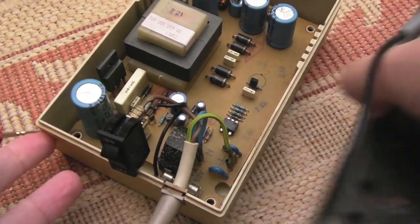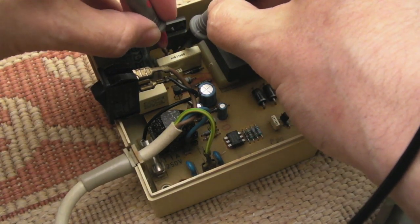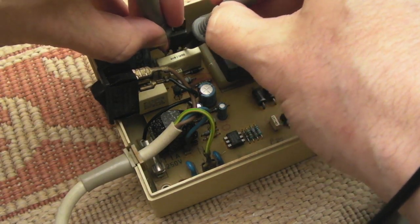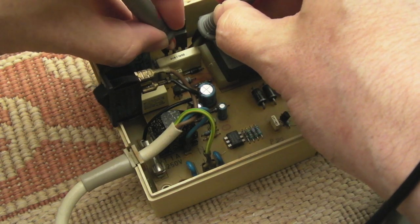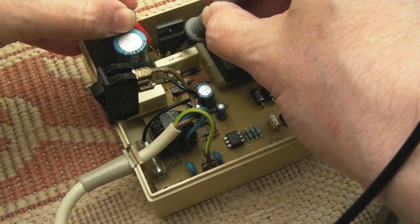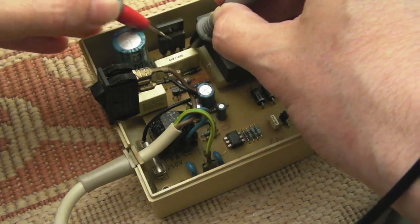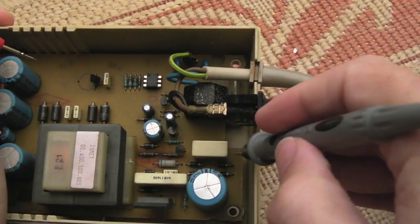So on continuity test again, diode test, I'm just going to test the main switching transistor over here. We're just going to measure between the pins, just to make sure we don't have a short. I mean, the fuse would have blown if we had a short there, but nevertheless I will just test that. Yeah, I think we're okay. You can see the bridge down here.